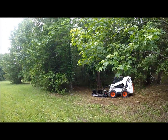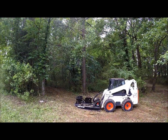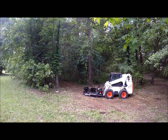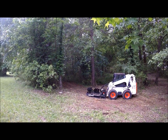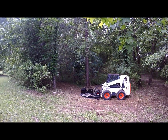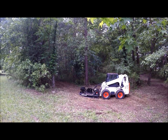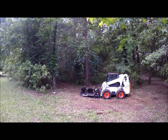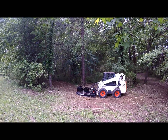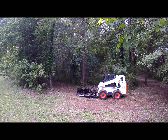Kind of get an idea as far as that material, that's not the thickest stuff in the world. This thing is advertised to be able to take down up to 8 inches. That's an awful big tree. I mean, it'll probably do it. I think that it's powerful enough to do it. I think you'd be tearing your equipment up, though.